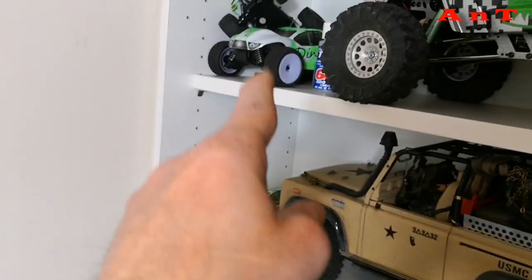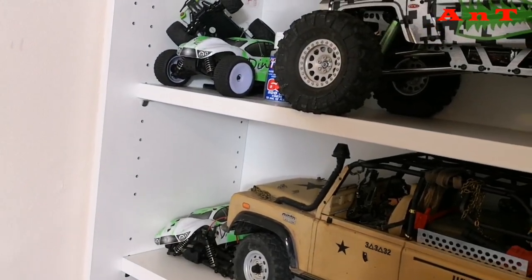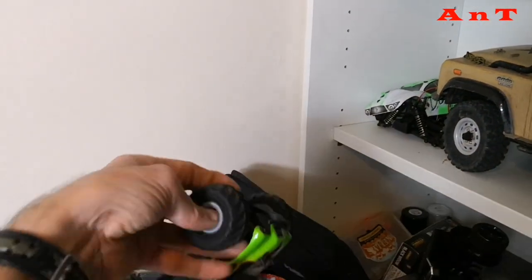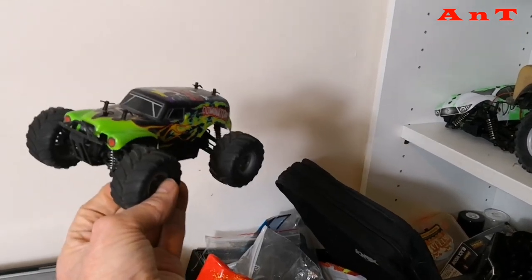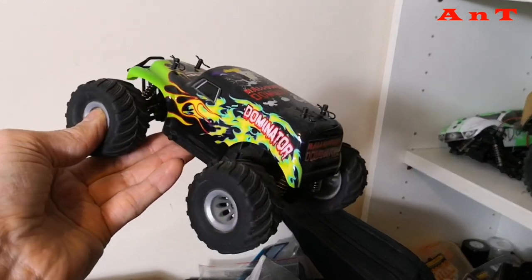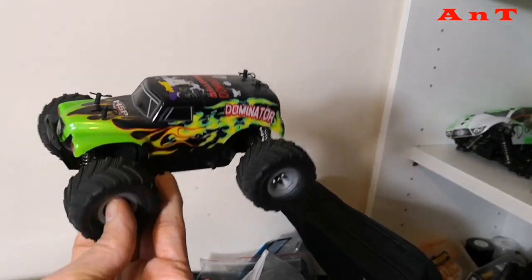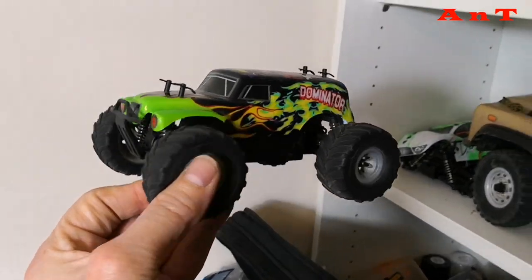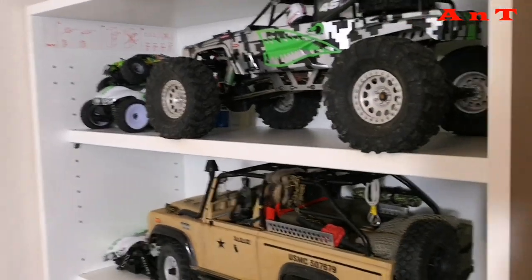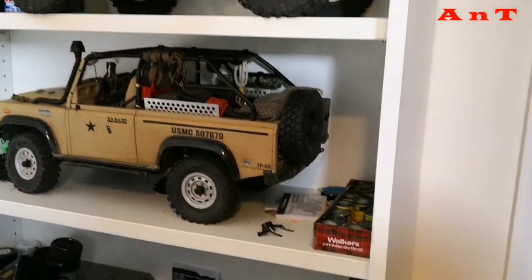I've got my kids' two Dingoes here. Only one of them works, which is fine because only one of the kids really wants to drive at the moment. I've got this little ring here that I keep for sentimental reasons — this is really the first RC I bought for my boy for his birthday. It's only a tiny little HSP, and it was quite cute for a while and then it started smoking and still smells of smoke now. It wasn't the last of my rigs to go up in smoke — long story.